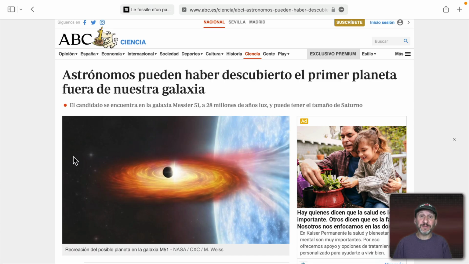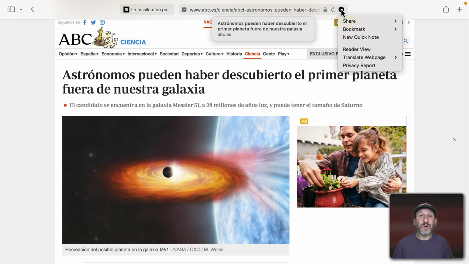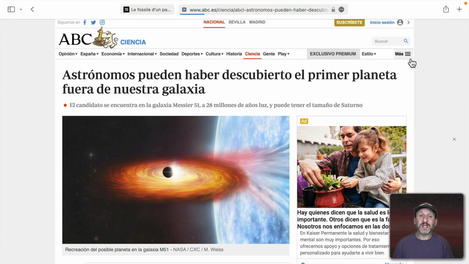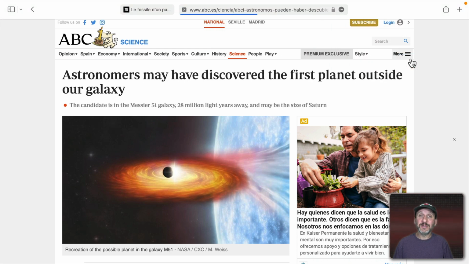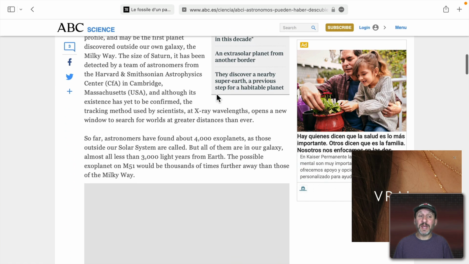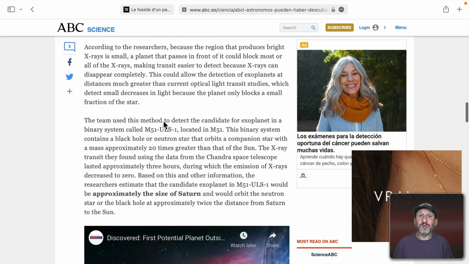Another thing I should point out is Safari already has a built-in web page translator. That was added in Big Sur. So you can already click on the button up here and then translate web page and translate the entire page. So if you're reading an article online and you want to translate more than just a little bit of it, it's probably still your best bet to use that.